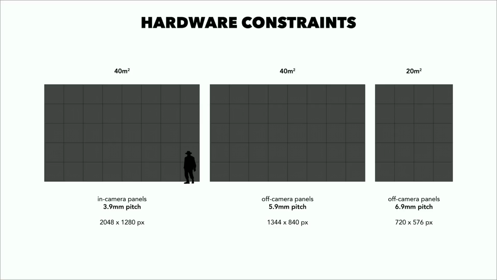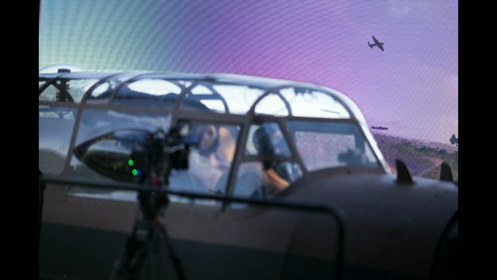First of all, we've got an actual full-size aircraft, or at least the front section of one, to place in front of this thing. In the previous presentation, the mention of moire, well, here it is. Even the high-res panels we had for this project weren't the absolute bleeding-edge, highest resolution product available. I believe the state of the art at the moment is around 2.8, and there are new panels that have just come out that are 2.5 millimeters per pixel. What we're looking at here for our high-res in-camera product was only 3.6.